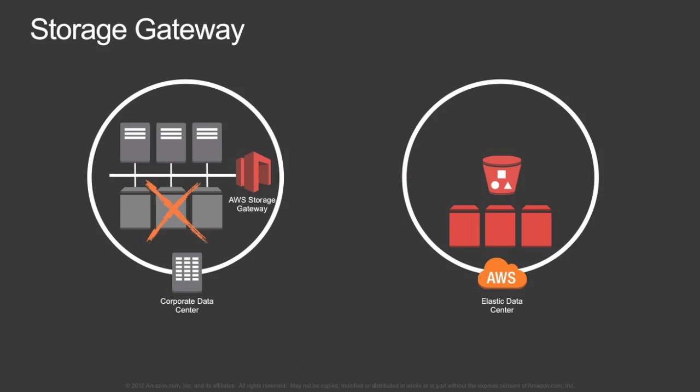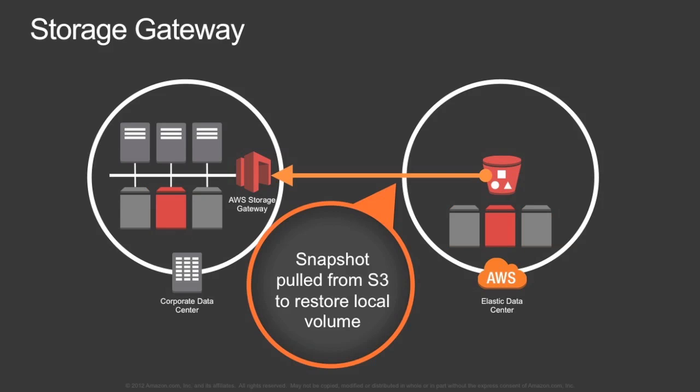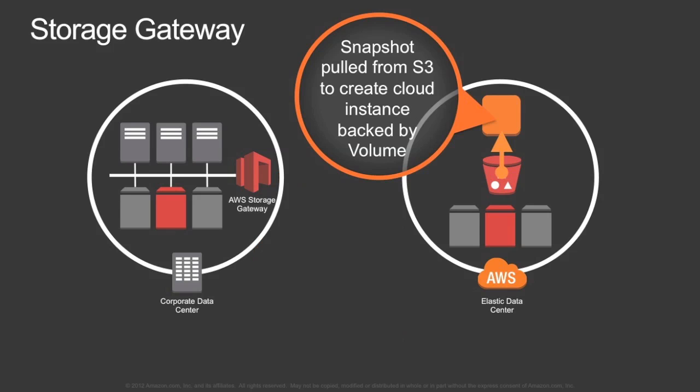So that if anything happens to one of those volumes, you can then go into the Storage Gateway, recover that snapshot from S3 and restore the local volume. Okay? So a simple virtual appliance that enables you to manage local disk. With a storage appliance, you can also, if you need to, recover that volume into AWS and use it to spin up a virtual instance, an EC2 instance. So if you need to, you can recover locally, but you can also recover into this elastic virtual data center.